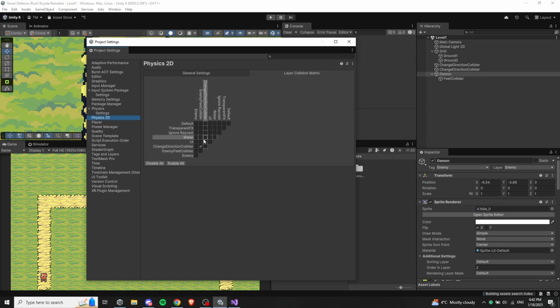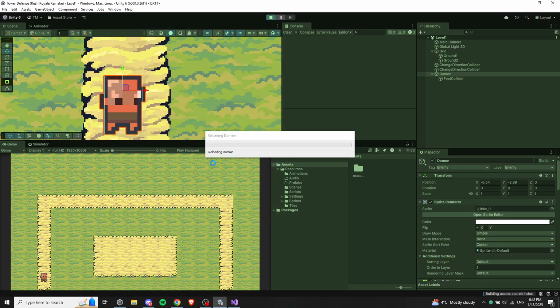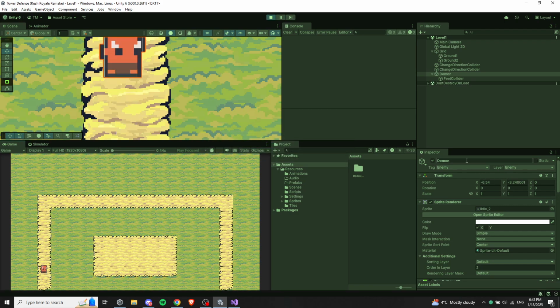So just the change direction with the enemy hit collider, and now it should work, because the main collider and the interaction between the main collider and the change direction collider are disabled.